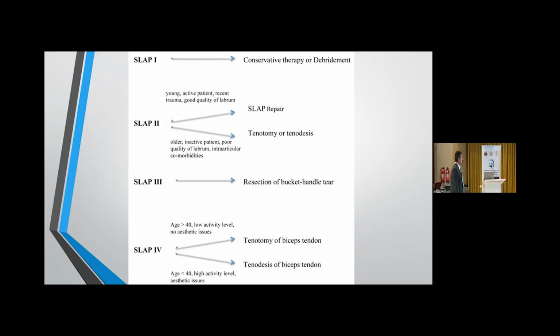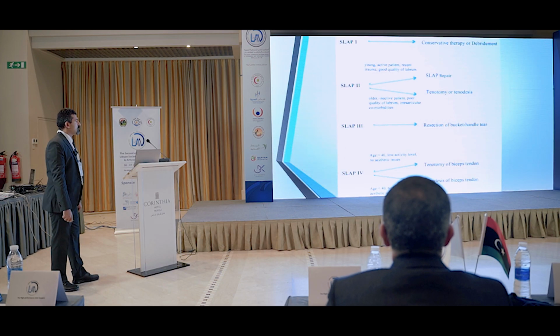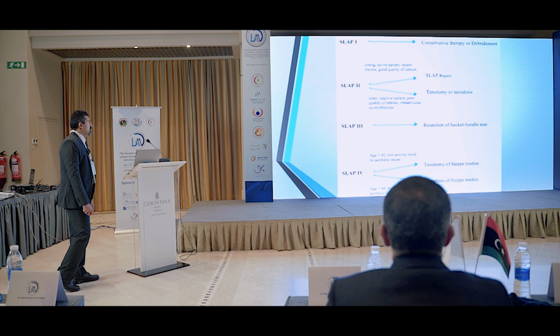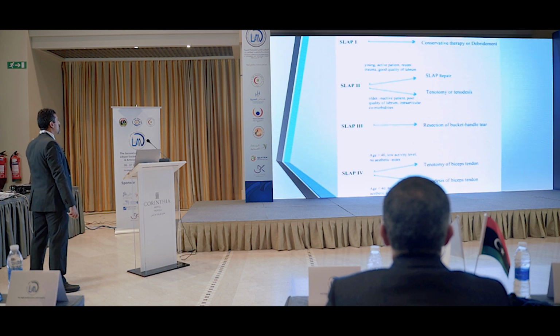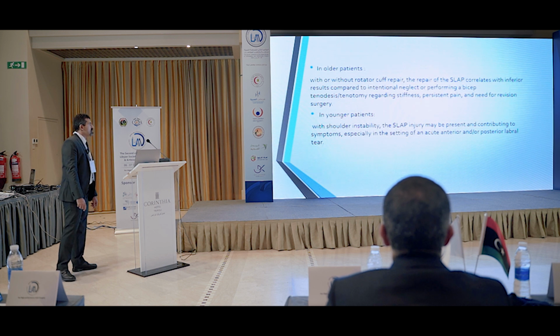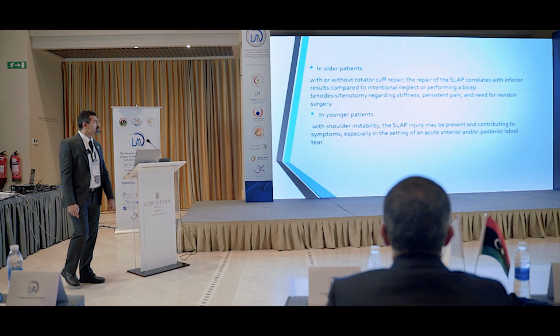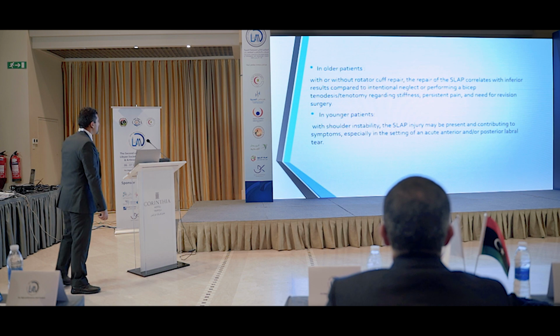In SLAP 4, if the patient's age is below 40 and high activity level, tenodesis of the biceps tendon. If the patient is older than 40, do tenotomy of the biceps tendon. So in an older patient, we do tenodesis or tenotomy. In a younger patient, we do SLAP repair.